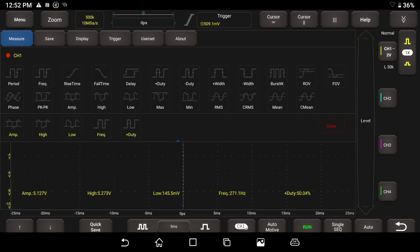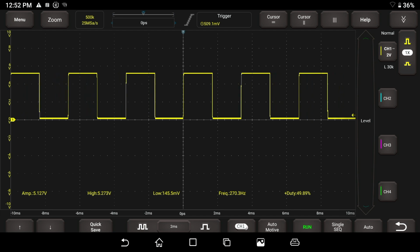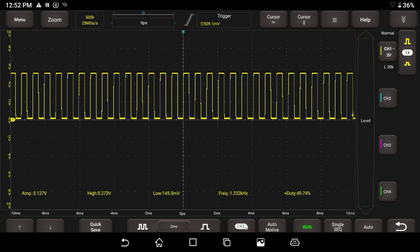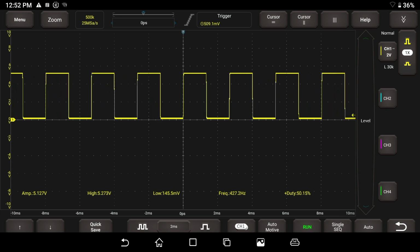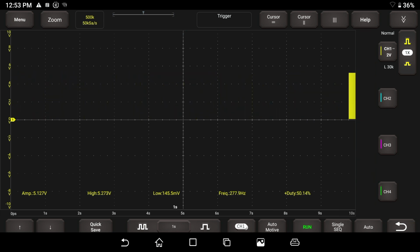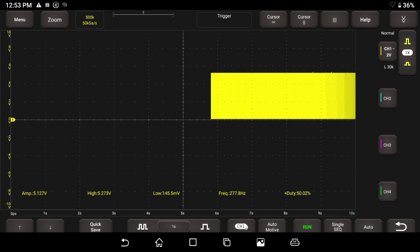So if we make a smaller buffer, let me X out of this. Let's make this kind of small like this. Watch the frequency on the scan tool as I blow on it. You can see the frequency change on the measurement there, but if we have a lot of time, if they had us set up with time like this, the frequency doesn't really mean much.